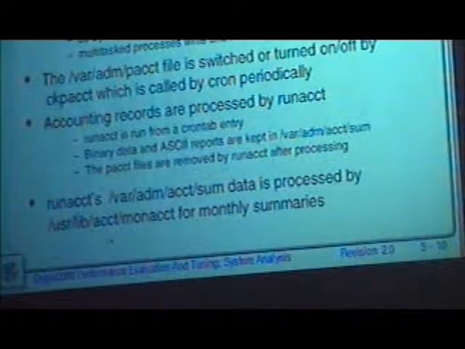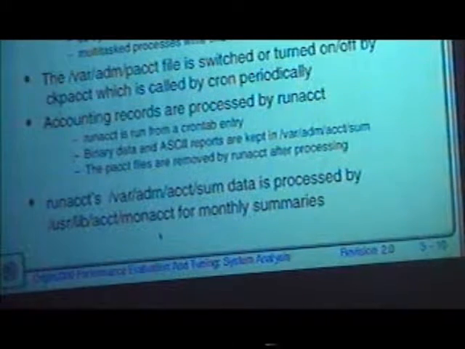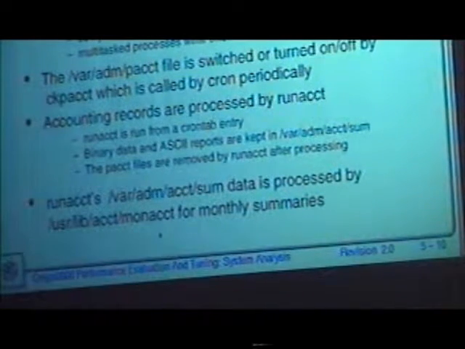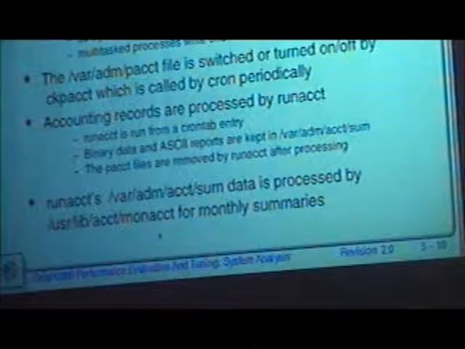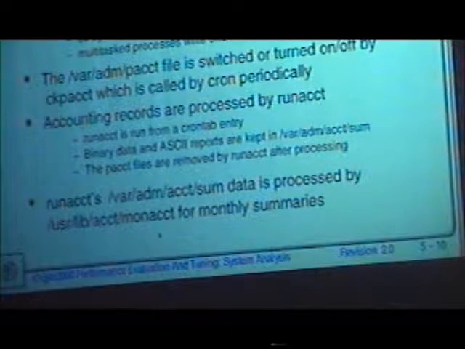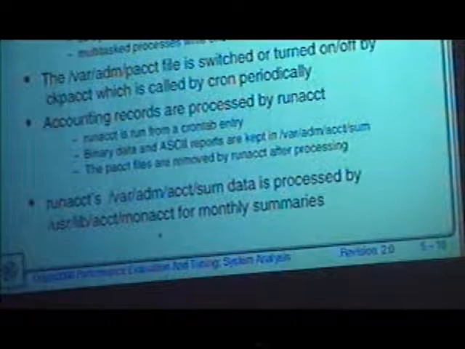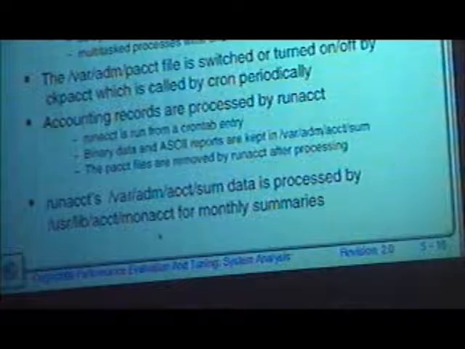You might want to write that down there. Var adm act fiscal is where the monthly reports are. Now, all the sites I work with don't do monthly reports. They pull the data off on a daily basis and then do the monthly report across the whole data center on some other system. So usually they're just pushing it off to an accounting server every day, and then that accounting server does the reports at the end of the month.